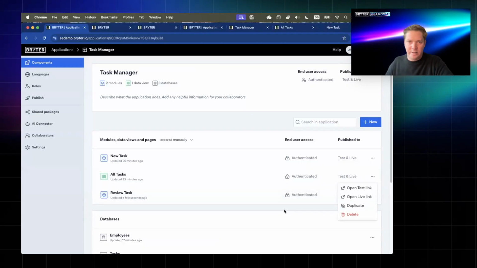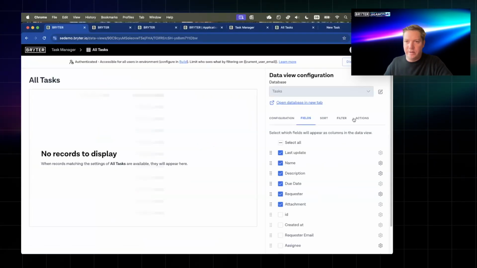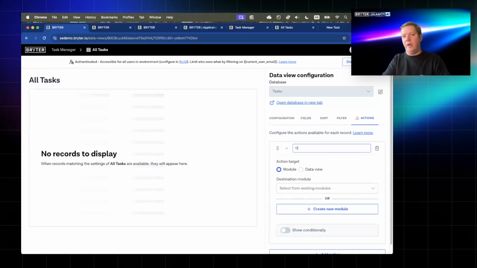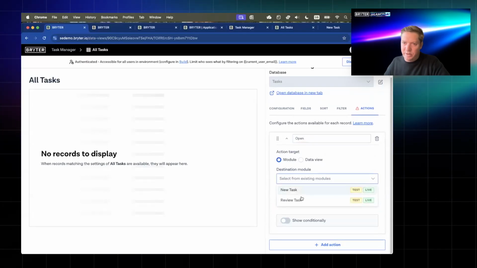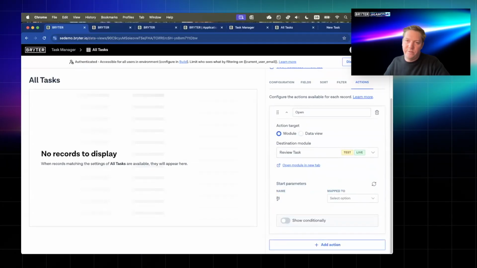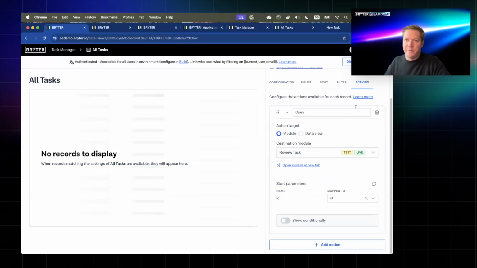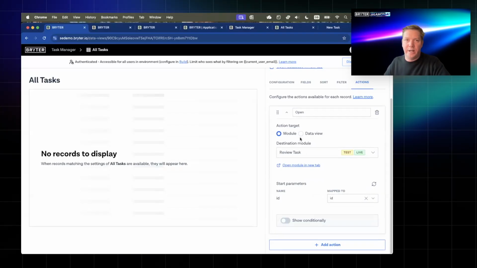So if we click into here and we go to actions, I'm just going to call this open for simplicity, and it's going to have a target module, which is the review task. And you can see that parameter that we gave that tells what ID to look for is displayed to us here. Okay. So save this and we shall test it.